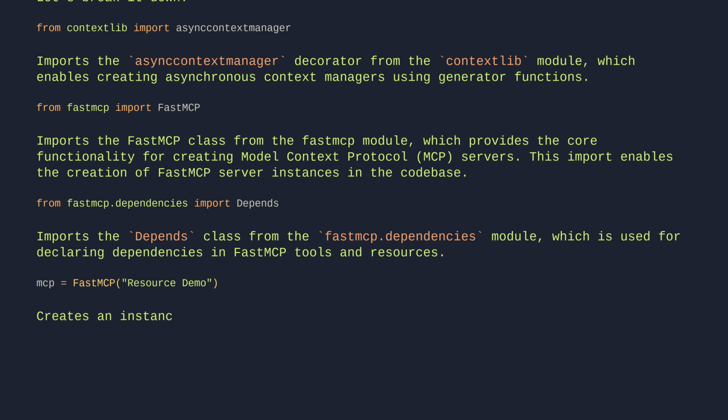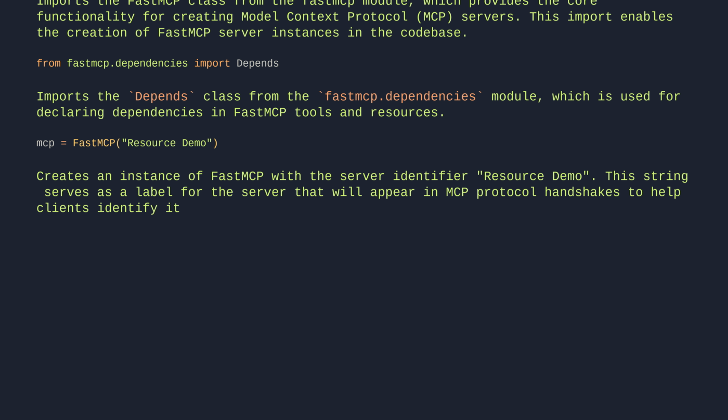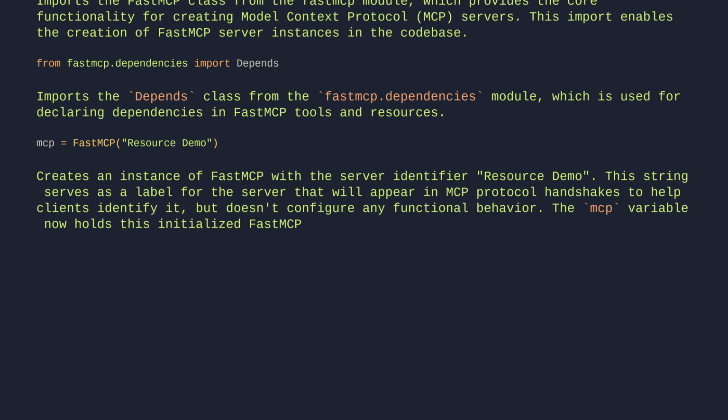Creates an instance of FastMCP with the server identifier resource-demo. This string serves as a label for the server that will appear in MCP protocol handshakes to help clients identify it, but doesn't configure any functional behavior. The mcp variable now holds this initialized FastMCP object.